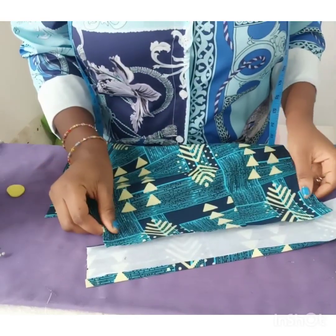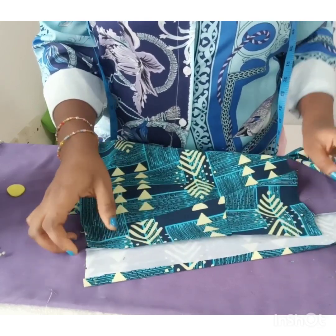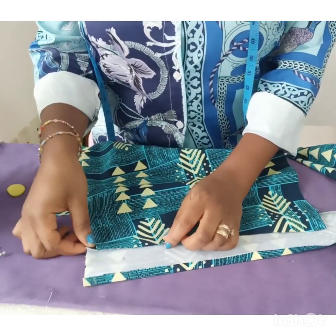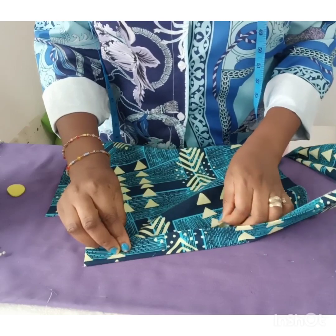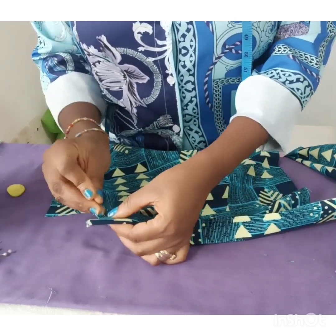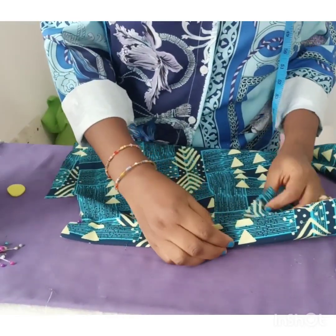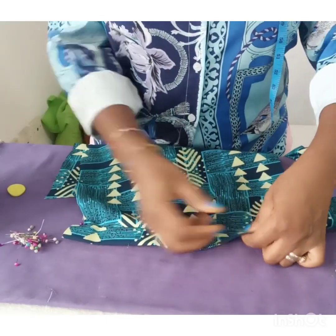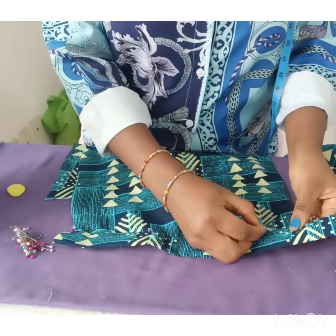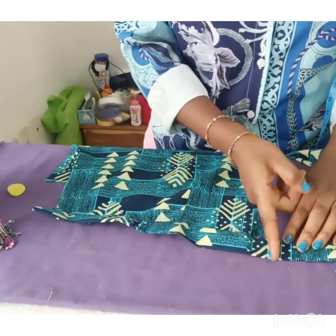So place it like this, leaving 1/2 inch here. Then we'll also leave some inches here. We'll trim out the excess later. So we'll place it on it like this. Just use your pin to secure it in place. So I'll repeat the same for the other one. I'll leave some inches here, then trim off the excess.